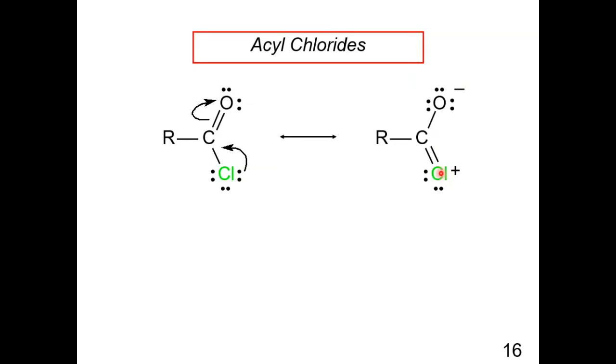Although chlorine, as we know, is a bit less electronegative than oxygen, we all know that, right? But because of its sheer size, the carbon-chlorine double bond is really long, so really weak compared to the carbon-oxygen double bond or carbon-nitrogen double bond. So the size effect of chlorine overpowers the electronegativity effect. Any questions?